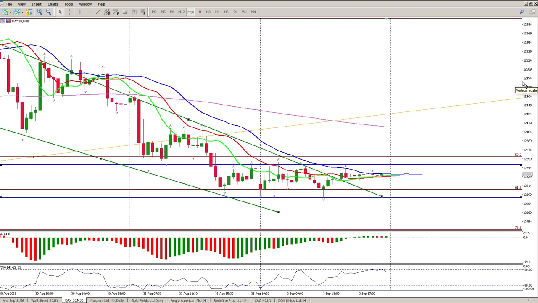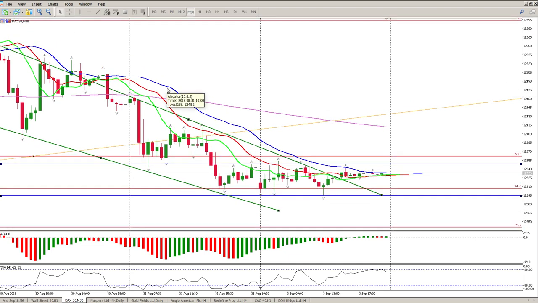What I basically mentioned yesterday is looking for a break of the wedge, and there is another wedge here, which was that one, which we have broken, and this bar here retested it on the half hour. So we broke out, we came down, we tested the break and consolidated. So this first wedge here to me has broken. We do have another one that we're busy playing out at the moment, and we need to see what happens with that one. So for me, my bias is still to the upside.